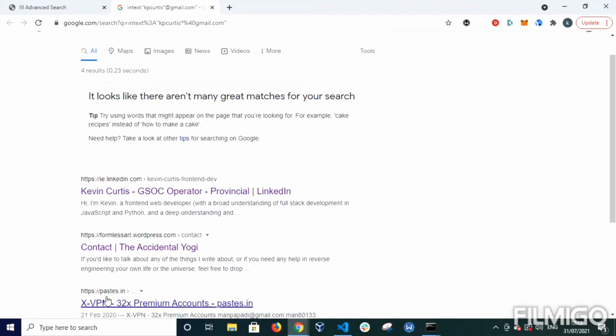And this one, I won't go too far down. I actually just found this. It shows my previous password and user account for a VPN service. So that was really useful. I've changed it since then.